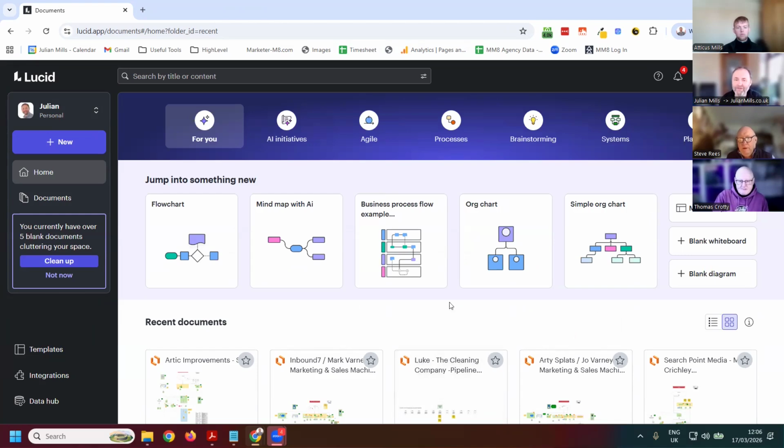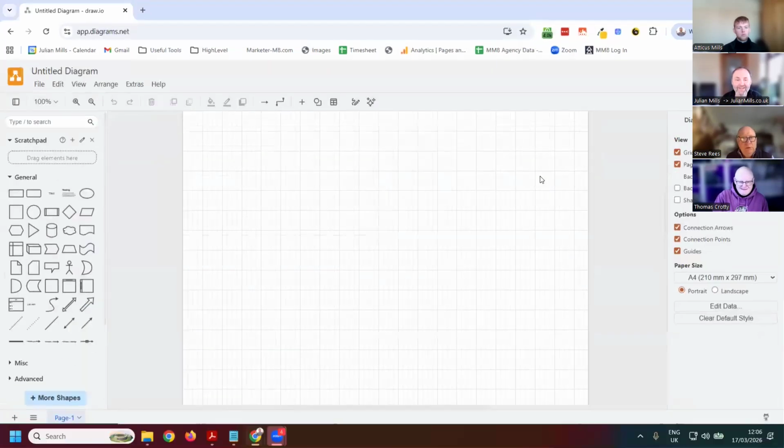There's another popular one called Draw.io, and it looks like this. Draw.io is a free equivalent. But every time you save it, it saves as a file to your Google Drive. So if you have multiple clients, you have to open up lots of files, and that's why I prefer using Lucid Chart. But if it's just for your business, then this would do perfectly well.